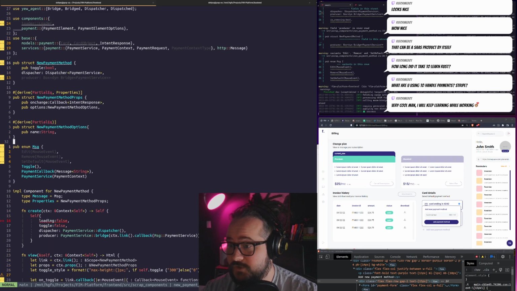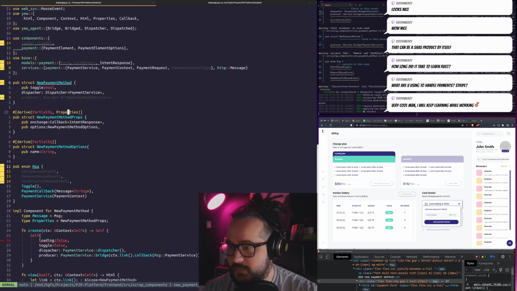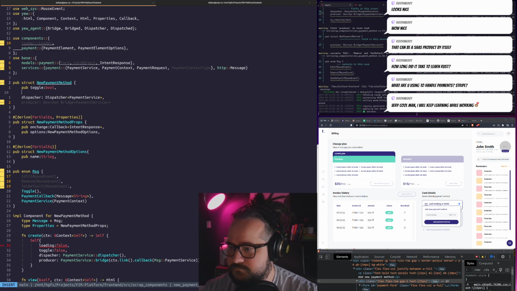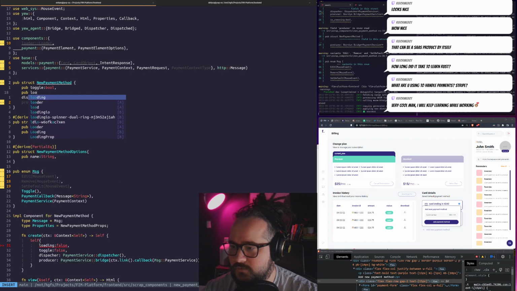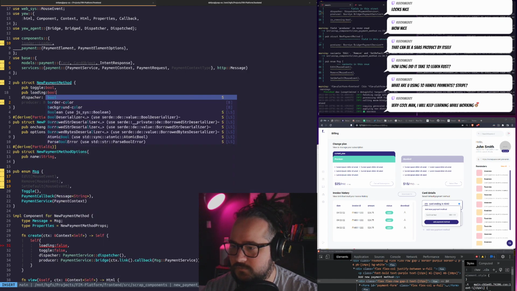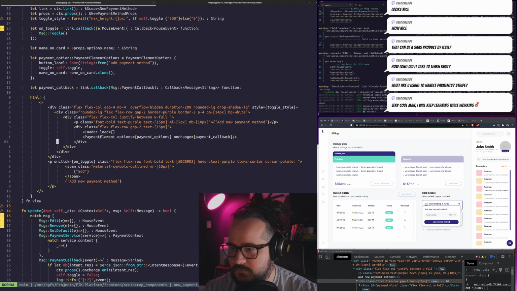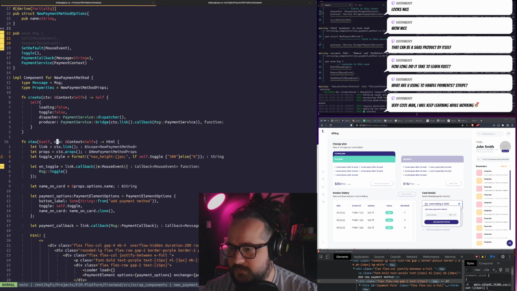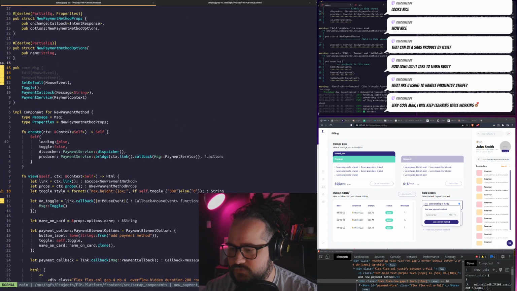Actually, I may default it to true because we would want to display it as soon as it loads because there's a delay on when it loads. Loading. Yeah, I think it makes sense to default it to true.